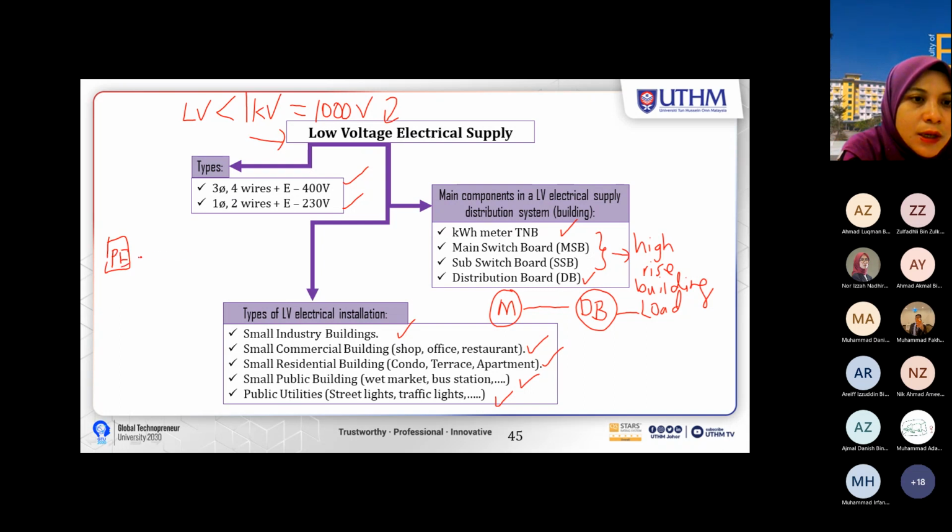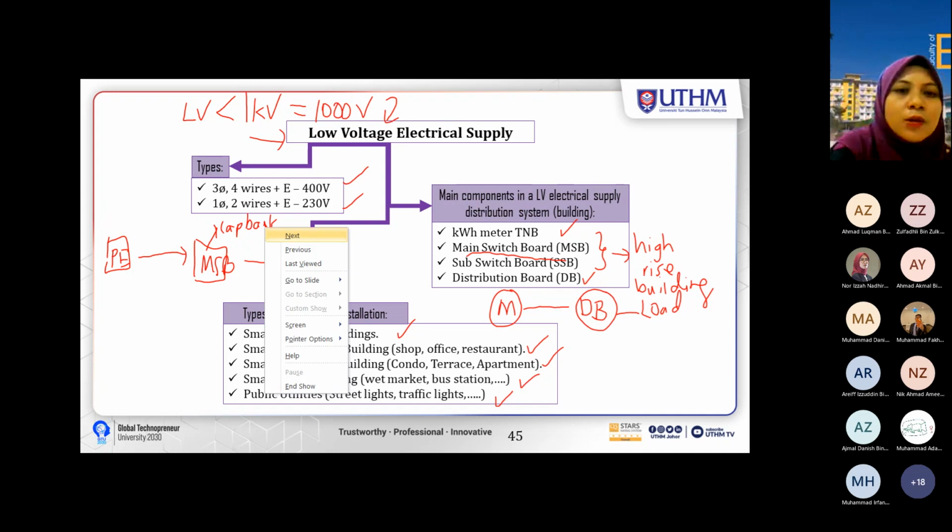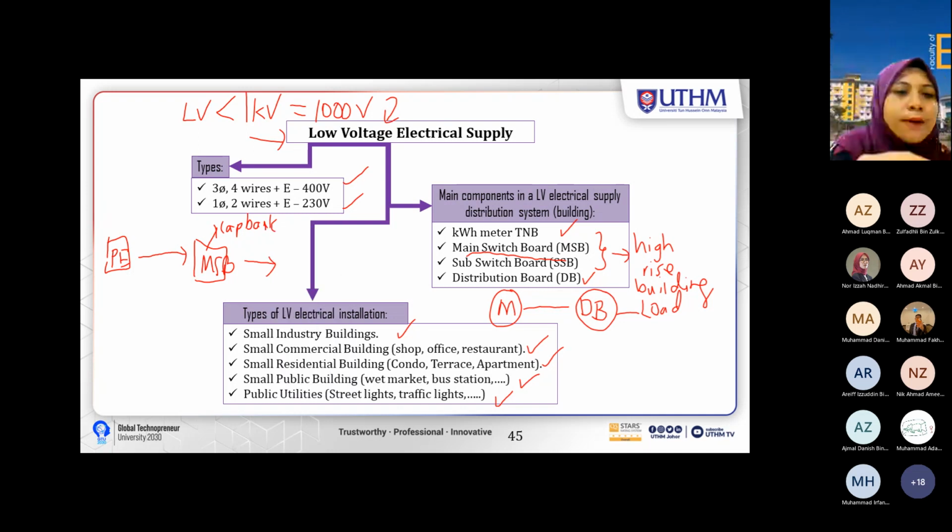Dia akan masuk meter, pergi ke distribution board, kalau katakanlah untuk residential house yang biasa. Kalau untuk high rise, dia akan PE, dia akan pergi ke MSB. Okay, MSB is stand for main switchboard. Dah masuk main switchboard kat sini, dulu saya ada buat design cap bank semua. Sebab dia kena ambil kira power factor, sebab satu bangunan tu ada banyak-banyak rumah kan.